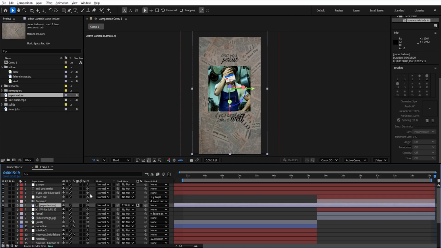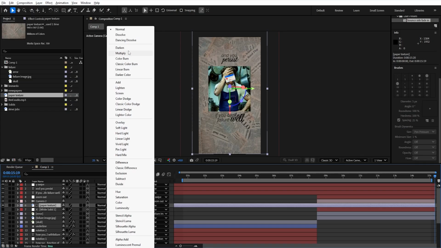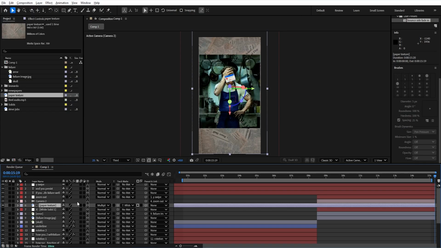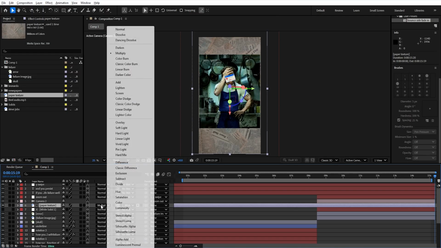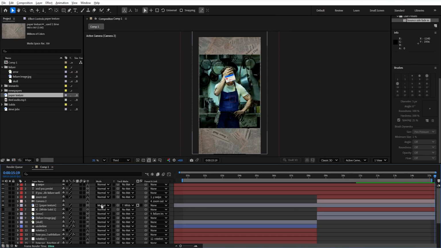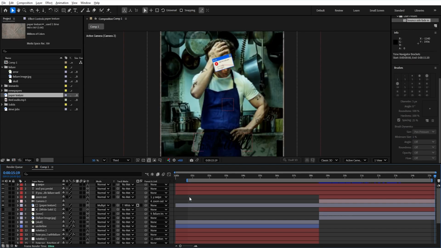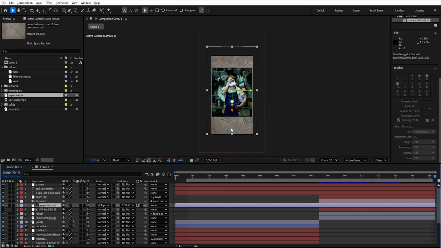And then what I'm going to do is turn this into multiply. Right. And then let's see. Okay, so multiply doesn't work. I think we're just going to kind of scroll. Let's see. So control and then no, not that. Control shift. Yeah. So shift and then press either minus or plus on your keyboard to switch between blending modes. So I think multiply is gonna work best, but it doesn't hurt to try everything.